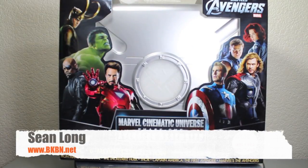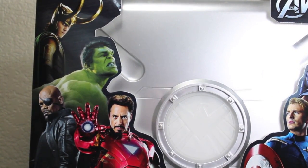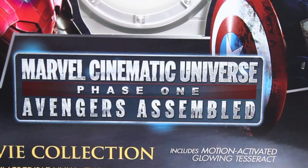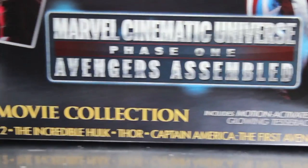What up, big kids? Here's your big review of the Marvel Cinematic Universe Phase 1 Avengers Assemble 10 Disc 6 Movie Collection set. Woo! The box that it comes in is this nice box that shows all the characters from the Avengers. Very awesome. It has an exclusive first look at Iron Man 3 and Phase 2. Woo! It says the Marvel Cinematic Universe Phase 1 Avengers Assemble, limited edition 10 disc, 6 movie collection, includes motion activated glowing Tesseract.